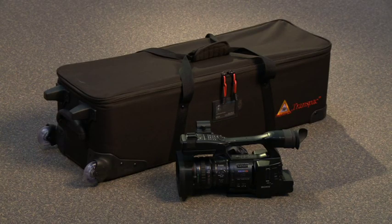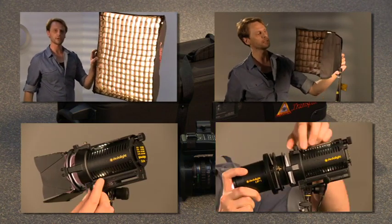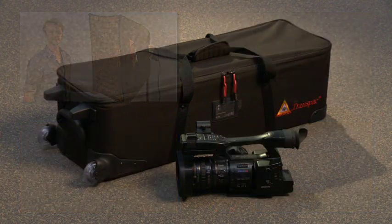What I've got here is a complete portable studio that collapses down into one neat little bag on wheels. It consists of a key light, a fill light, a backlight, a background light, complete with 2 softboxes, a projection lens and a selection of Gobos and gels, along with many other accessories too.